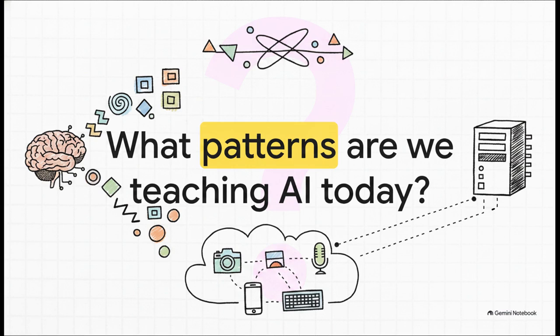I want to leave you with one final kind of mind-bending thought to chew on. Since machine learning systems are constantly updating their reasoning based entirely on the data they get from us and our environments, what patterns are we teaching them today? Every single piece of data is a new lesson for an AI.